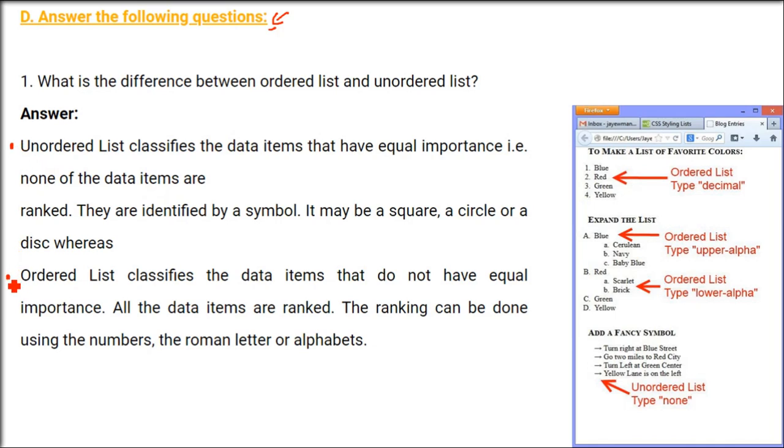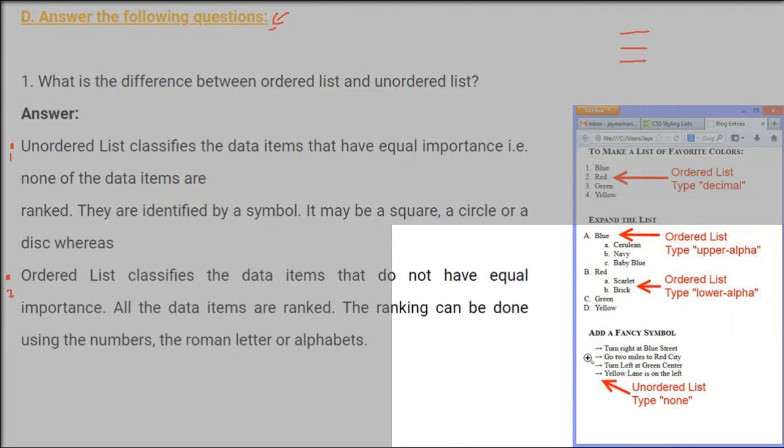So this content which you are witnessing, why not give the name 1, 2 or some figure in front of it, so that you know there are two different sets of things you need to learn. So an ordered list is the list one by one where you have numbers or counting. In an unordered list, you don't have counting, but still you can see that these are one by one content. So an unordered list classifies the data items, whichever you are putting, as having equal importance. That is, there will be no data items with ranking.